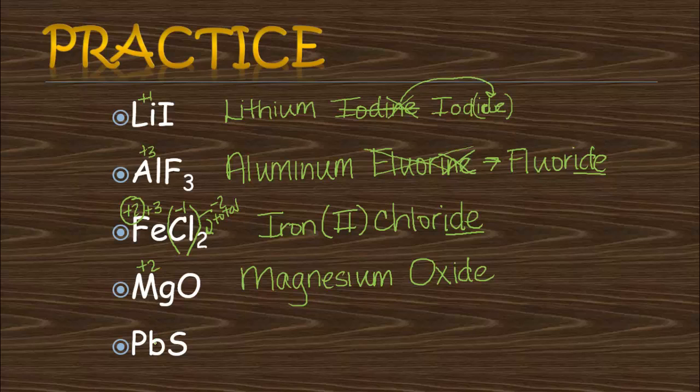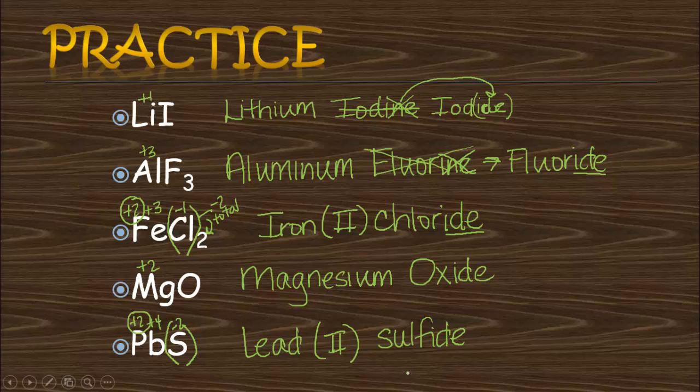And then we have Pb. Pb is lead, and Pb comes as +2 or +4. So again, we have to look at my anion. So I have sulfur as my anion, and if I look it up, it has a -2 charge. Well, I have no numbers down here, so I only have 1. So it's going to stay -2, so that means my lead is going to be +2. So again, I'm going to call it lead 2. Here's another one that's not an INE, but a UR, and we're going to drop it and call it sulfide.